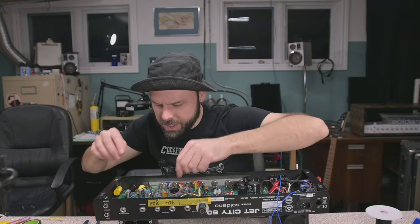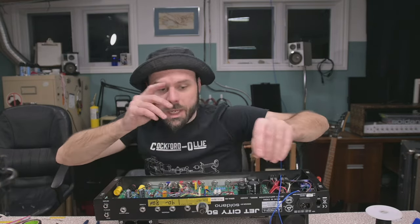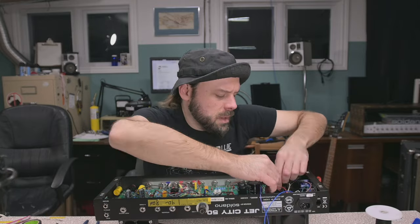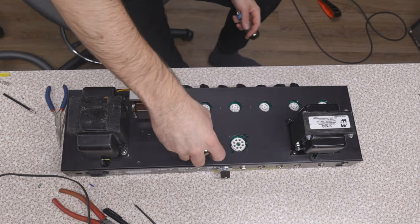All right, for all intents and purposes, this thing is connected and ready to go. We just need to give it some tubes, give it some power, make sure it has enough negative voltage to bias properly. Definitely, definitely put on some weight. All right, 6CA7's going in.